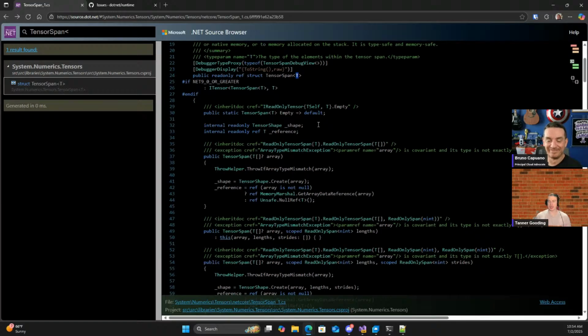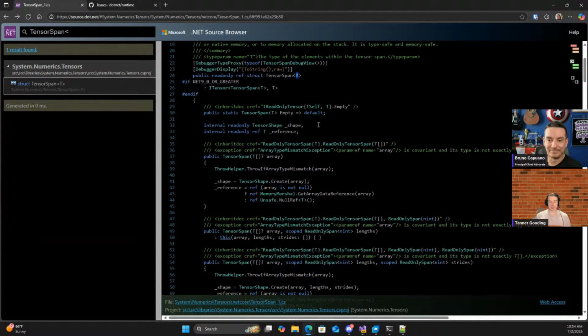Structs, managed data, etc. Now, one of the interesting things about this is we work closely with the language team, the C# language team. We work with the F# language team. And we frequently end up giving requests to provide better functionality.